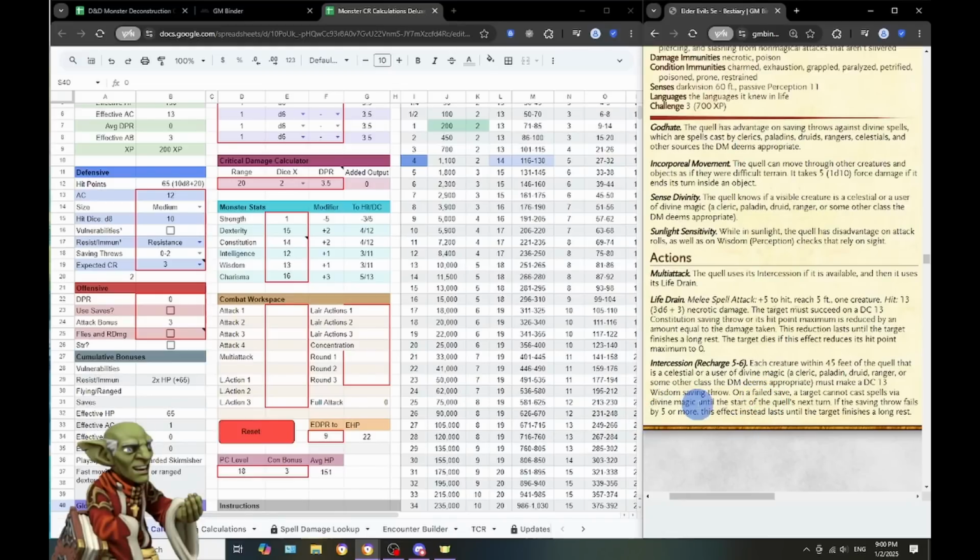Likely, we won't see this fail by 5 or more, but there are those random cases where it could. And since we are technically supposed to be looking at best case scenarios, we would think that at least one target in 45 feet from the creature, which is a huge range, would potentially fail this. Let me think about this for a minute. Well, it's a tricky one to kind of work out here.